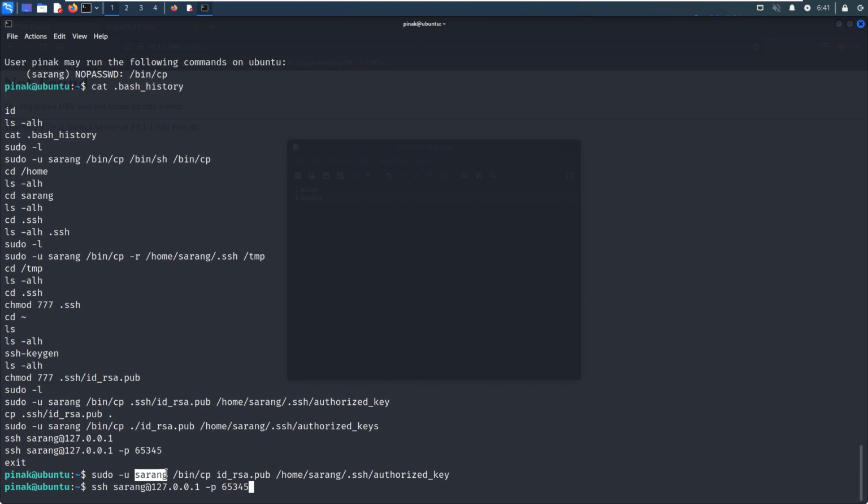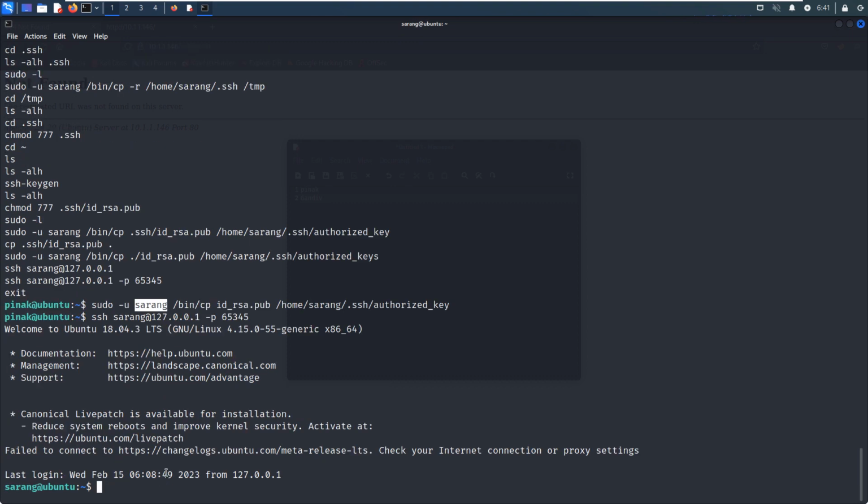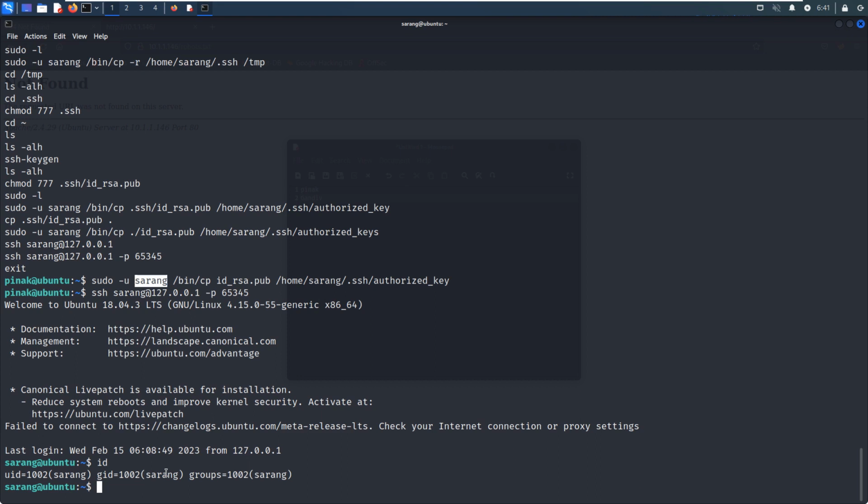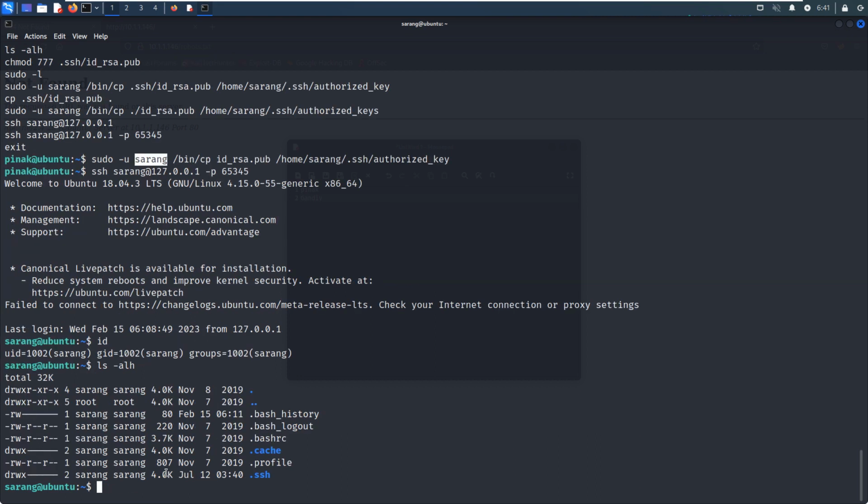And let's hit enter. As you can see, we have already successfully switched our shell to another user, saram, and we can list the content, so no need to get the user flag here. And the next objective is to elevate our shell to root shell and get the root privilege, right?